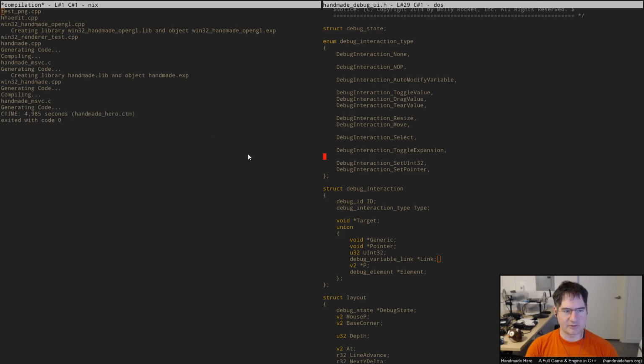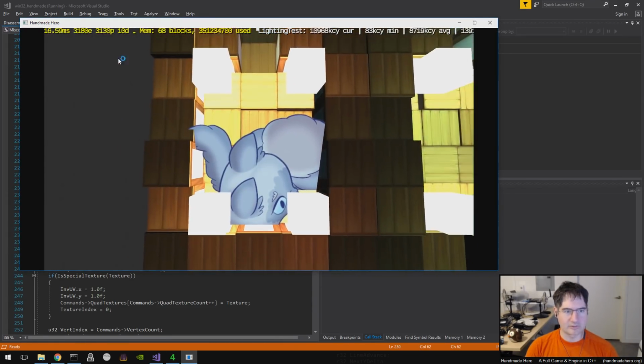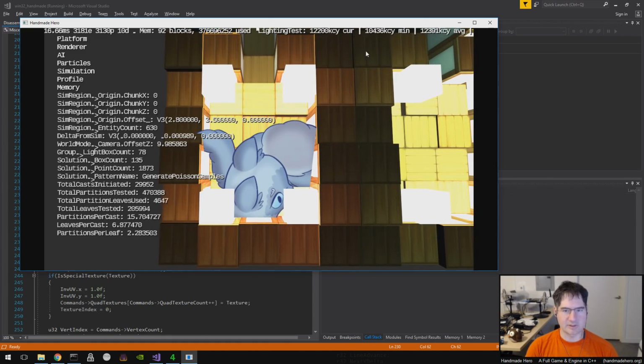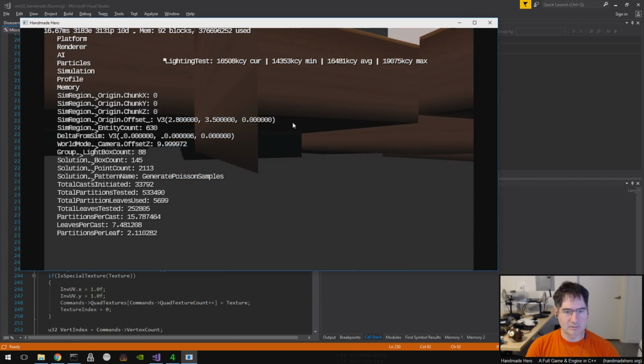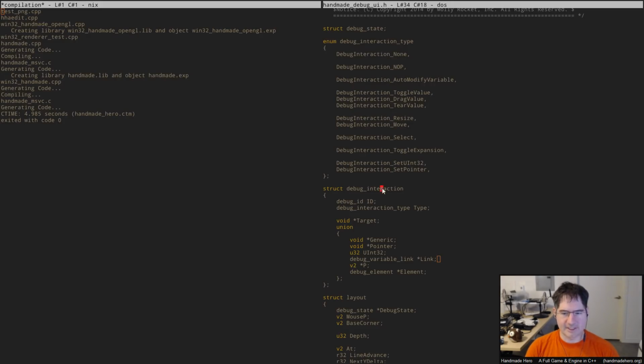So if I run this here and I say Alt, it doesn't do anything. So what's up with that?